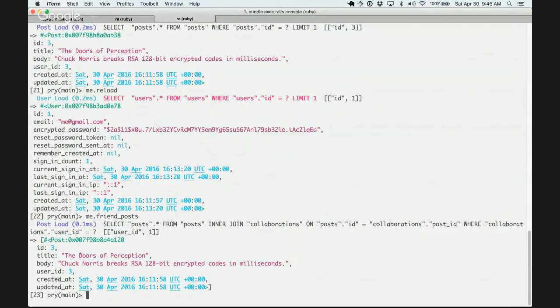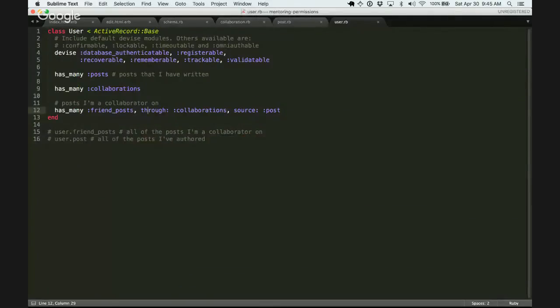So let's go back a little bit to this. Okay, so has_many is a method that is given to you by Rails. The first argument that you pass it is just going to be the method name for this relationship, right?